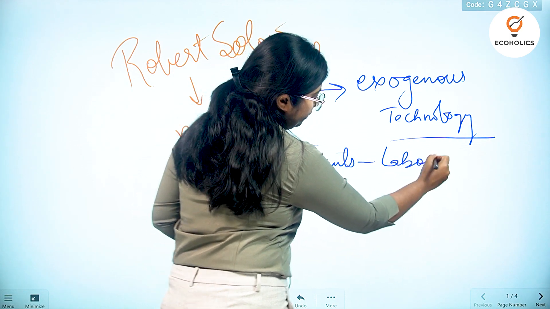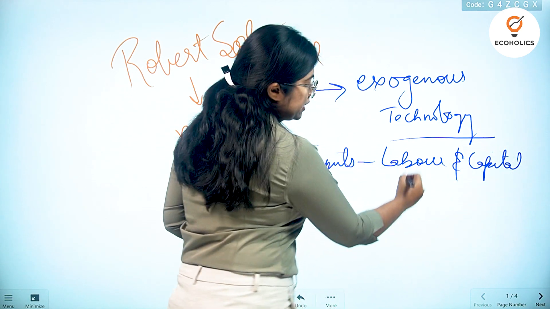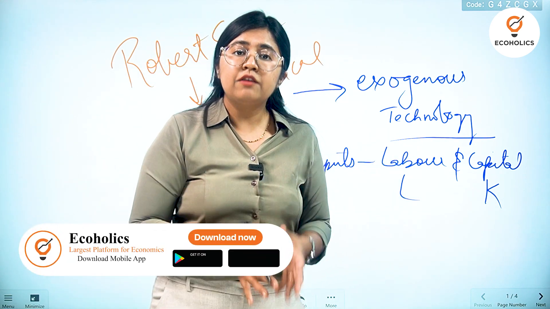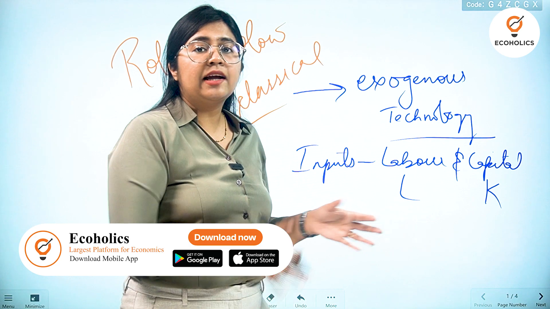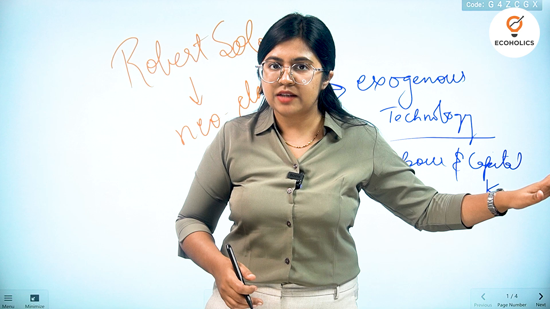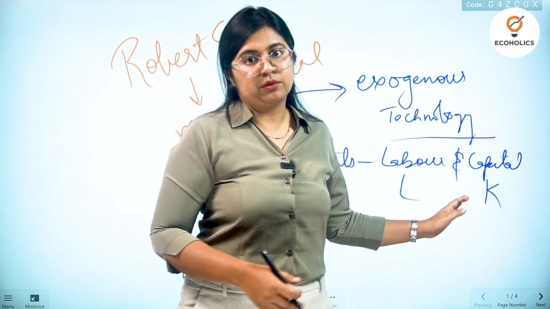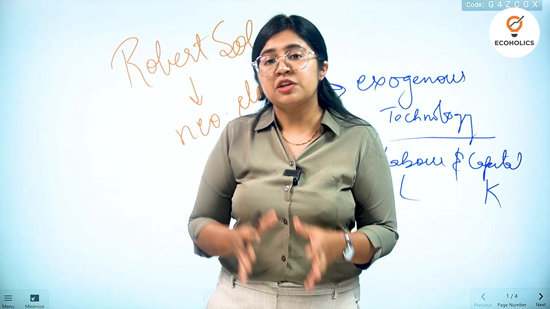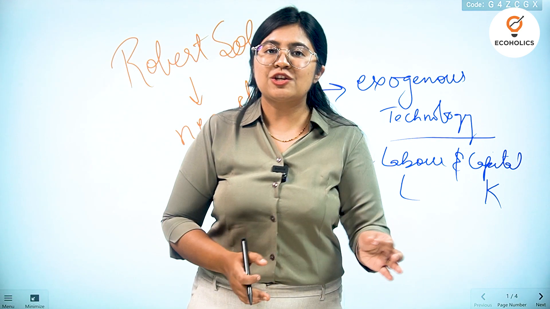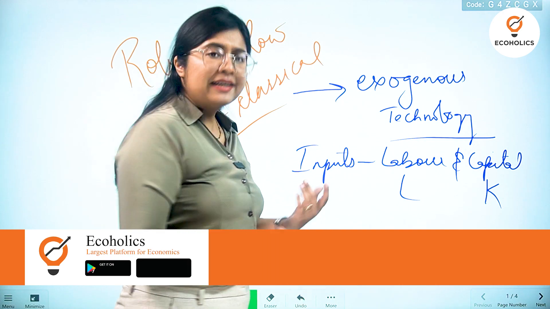This neoclassical growth model becomes more special because it does not only include inputs which are labor and capital. These are the two inputs that were definitely taken by Robert Solow, but apart from this he also said that the production function has an exogenous indicator which, although it is outside the production function, has an impact over these inputs — and this is the fundamental for what we are going to learn today, which is Solow's Residual.